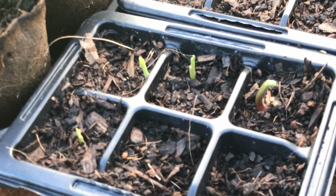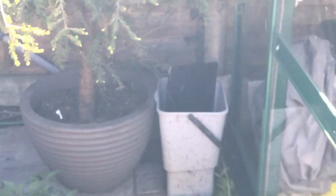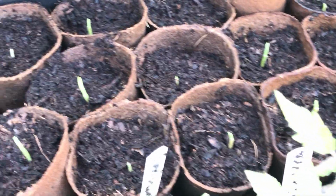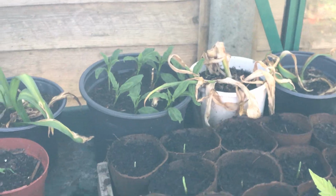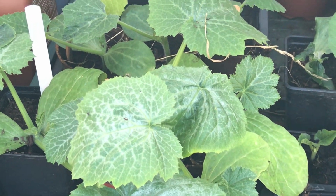Here is sweet corn coming up, and I tried a different method of germinating them, and put it on a plate, on a wet tissue, cover the seeds with another wet tissue and leave it to germinate, and when it does you pop them in the pots. And there is an example of almost 100% germination, where sweet corn is notoriously difficult. So I'm really pleased with that. Put them in the allotment soon, a couple of weeks or a week.